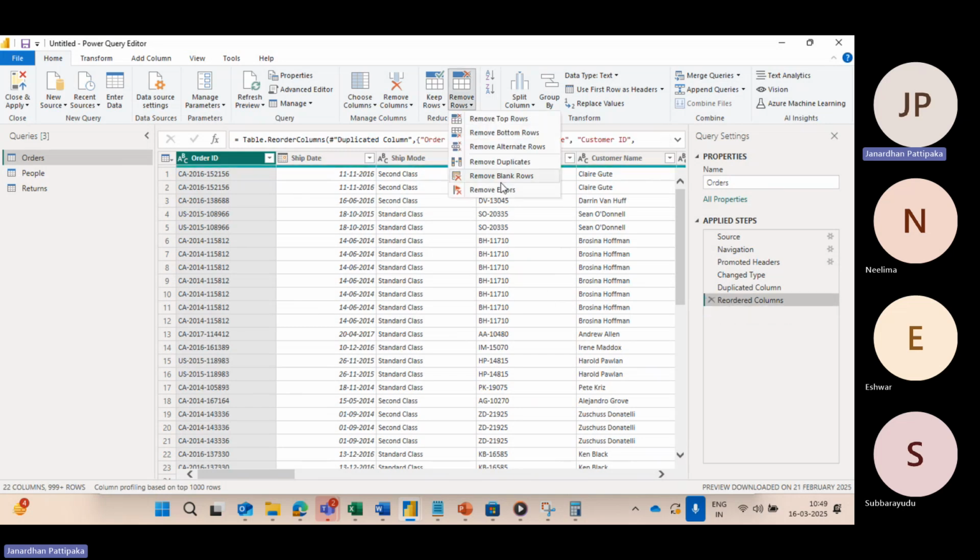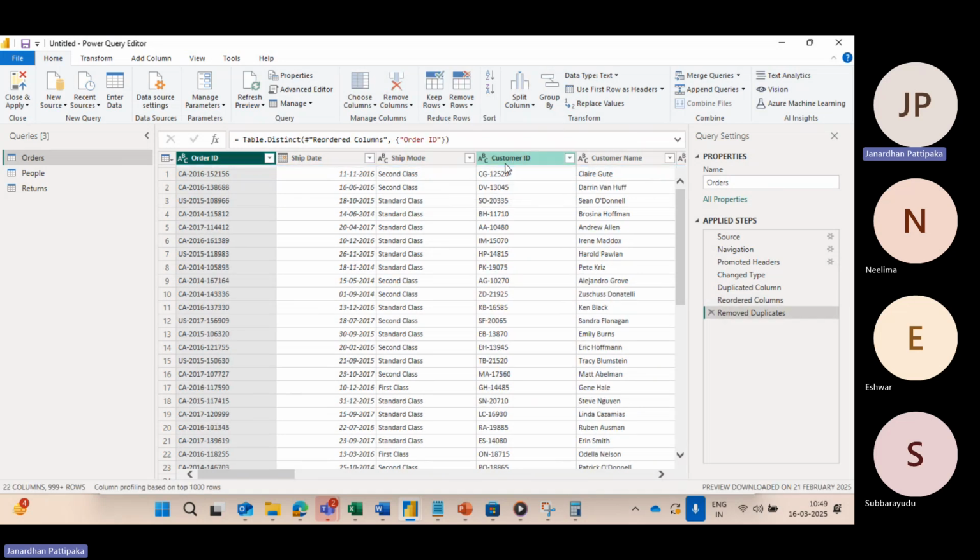Same with remove duplicates. If you click on remove duplicates, whatever duplicates are there will be removed, and you will find only unique records. Every record will be present only one time, for example 18993 US 2011 CA 2000. All duplicates will be removed and only unique values will remain because you have used the option remove duplicates. Whatever duplicate values are there in your particular row will be removed.